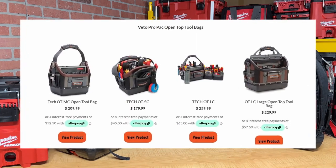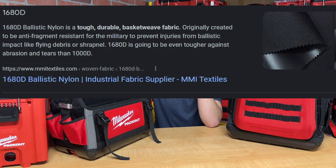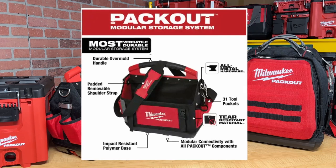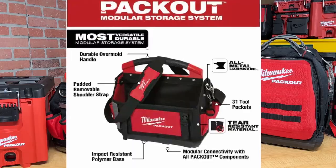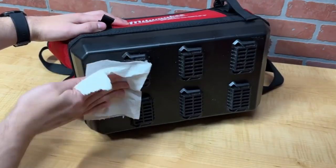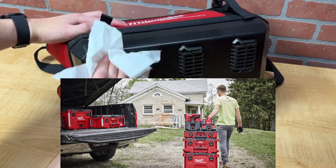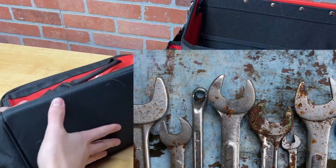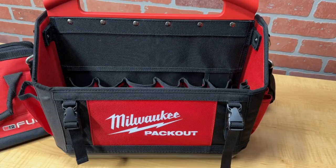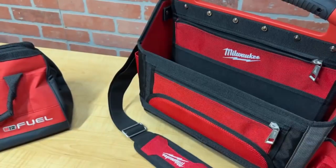It's obviously not going to be as rugged as something from Vito, but with Packout you're still not paying that super high price tag. The Packout tote is mostly made from 1680D nylon. It has tear-resistant pockets, a beefy handle, and an impact-resistant plastic bottom. The plastic bottom can also be easily cleaned if you place it on a dirty or wet truck bed or ground. To help avoid moisture issues, throw a silica packet or two into your bags and boxes.